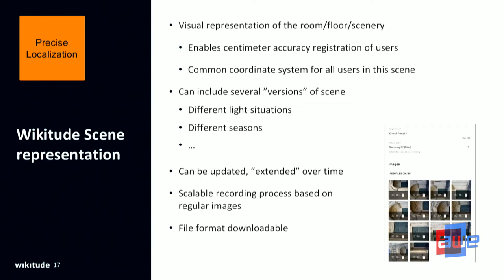You can include different versions of the scene. That becomes helpful if you're capturing a room, or objects that look very differently over the course of daytime, over different seasons, or objects that you put in different backgrounds. The software understands that and builds a map that represents different versions of the very same object so that recognition quality is increased. Those maps can also be extended and grow over time. By that, we bring a higher reliability to the map. It also has the effect that you can detect stable and static items versus dynamic items that are not useful for recognition and localization.